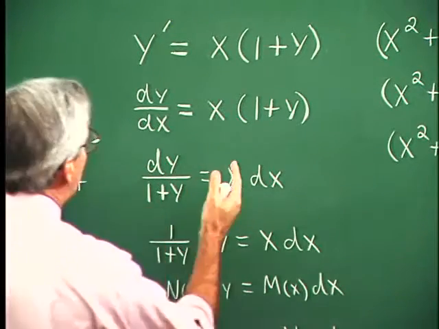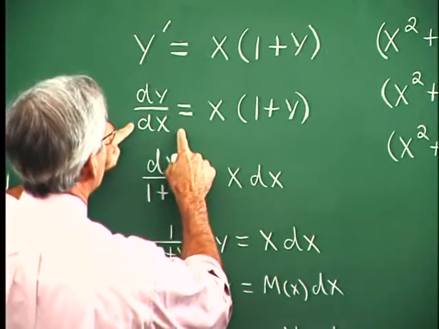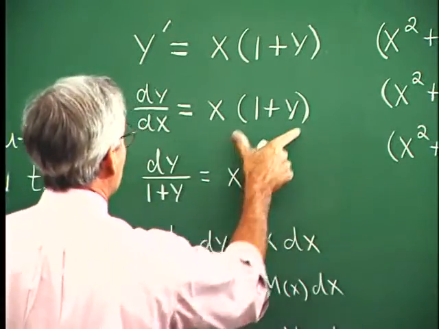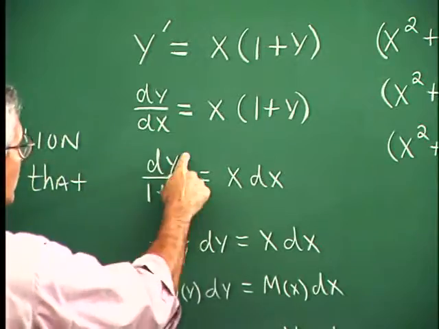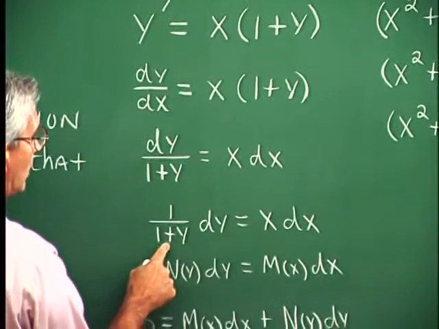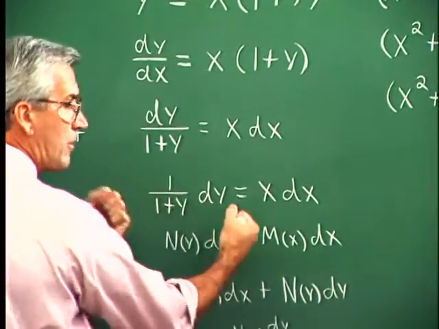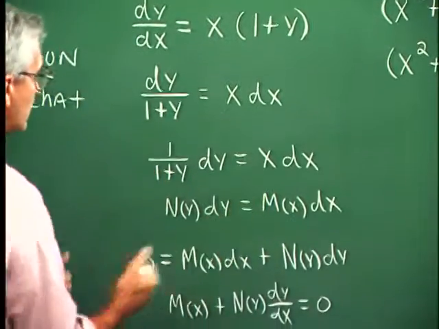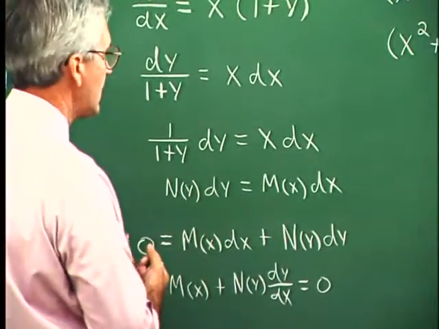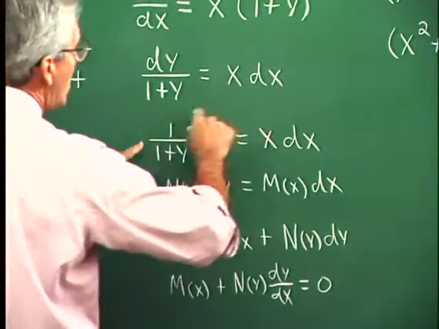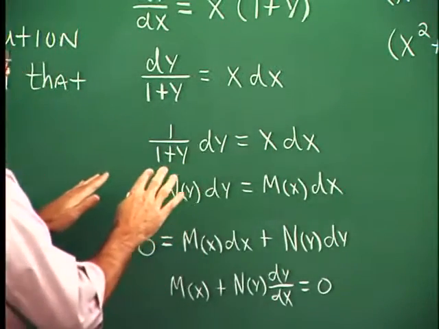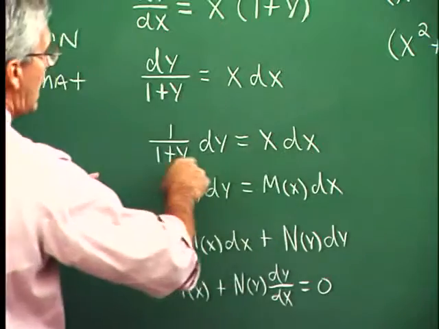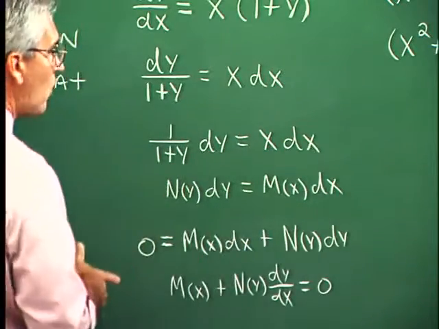And so in this problem, I would multiply on both sides by dx. I would divide on both sides by 1 plus y. So we'd have this. I would probably rewrite this as 1 over 1 plus y dy, kind of separating for integration purposes, and then we would go about the integration process. But I want you to notice that the first order of business in this separation of variables idea is to rewrite our equation in this kind of form.